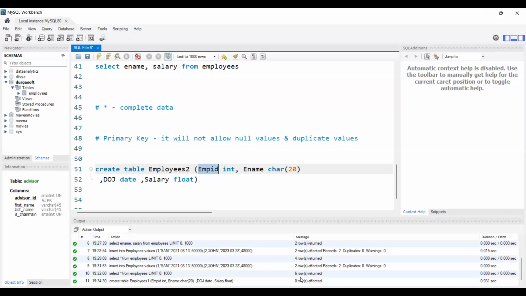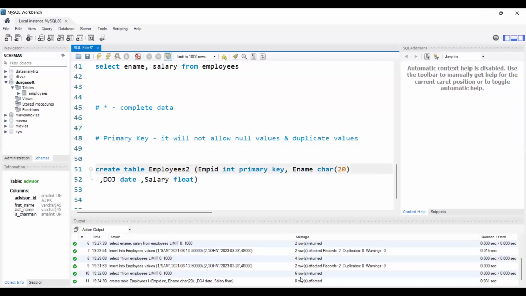We have to define that after writing employee ID and after declaring the data type. We are writing int here, right? After that, simply we will write the primary key keyword. By writing primary key here, we are defining primary key to this employee ID column. This is how we will define primary key.